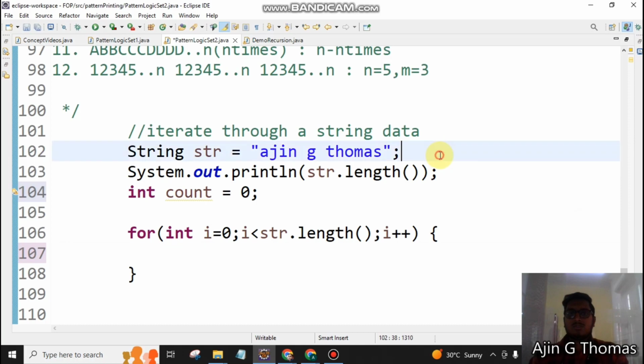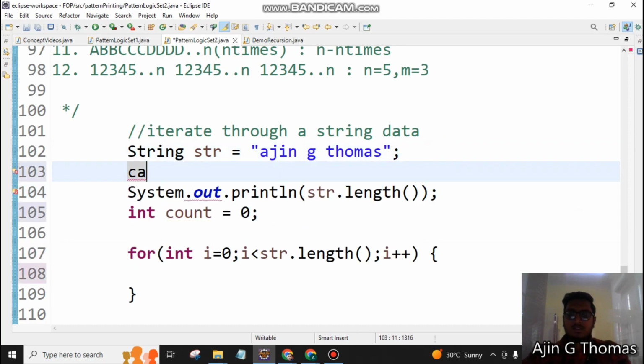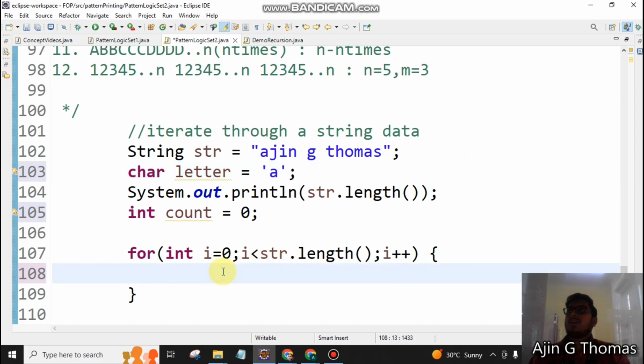So I can take A also in a character, char letter. This I am also taking from the user, consider. How can I give a character? Single quotes. Then how can I find out? Come on. You have done a lot of programs in this way, right? Digit, how were we finding the occurrence? Digit occurrence, it is the same here also, right?